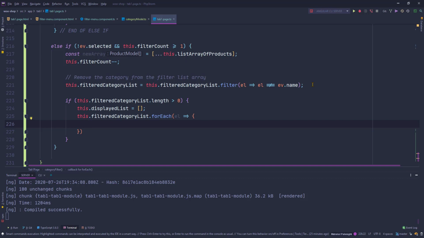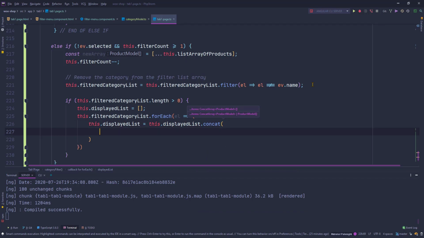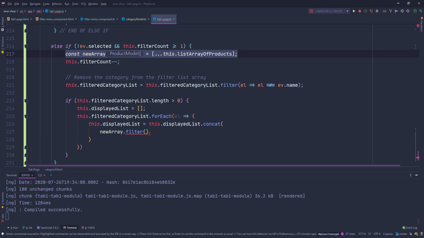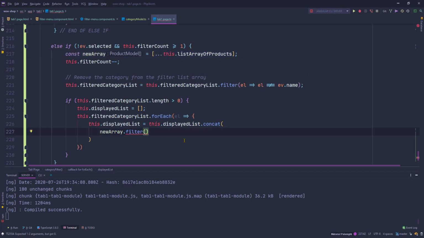I'll look through each of the categories that are present in the filtered list right now, and the displayed list will be displayed list dot concat my new array dot filter, because my new array has the whole list of products I already copied. So I'll filter only those elements which match the string values present inside the filter category list.